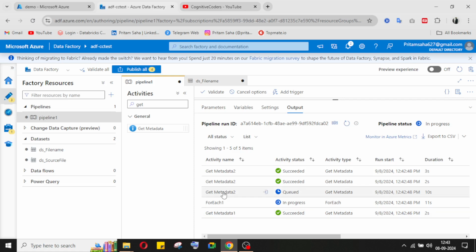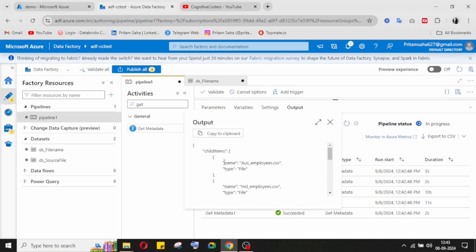Let's see. Using for each, the get metadata activity has executed 3 times. The last one is still going on. So here we are getting three child items.